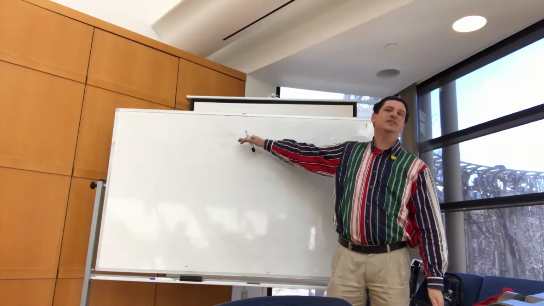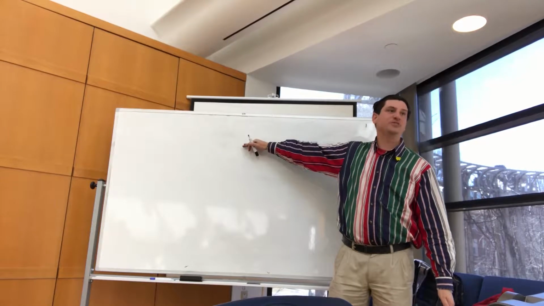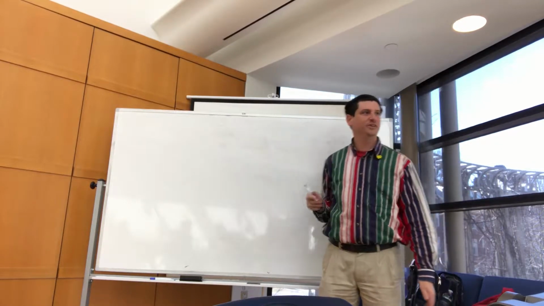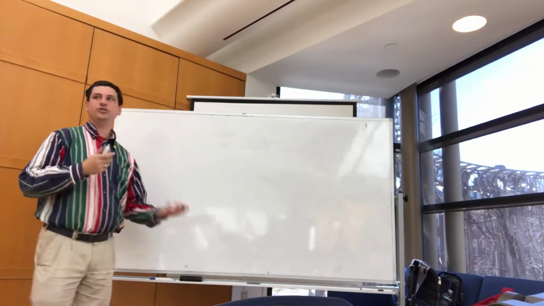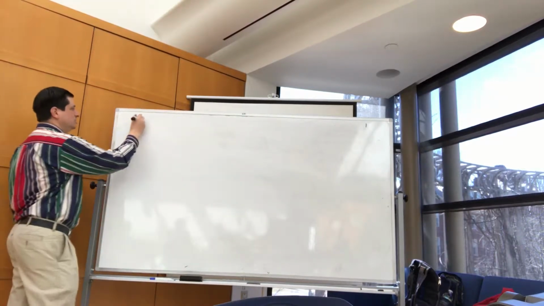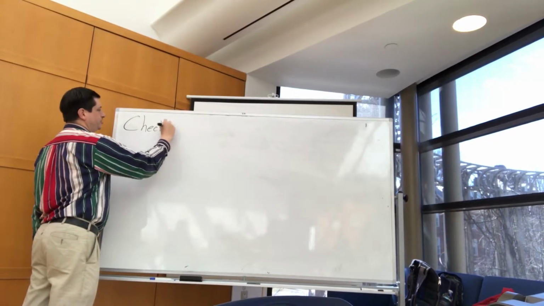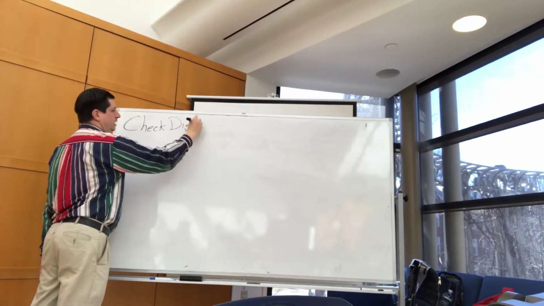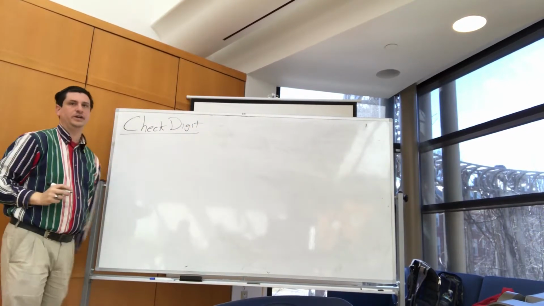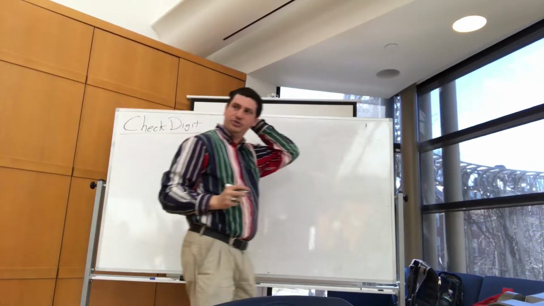I want at least half or majority of my message to actually be the data I care about. I should be spending more time transmitting. So there's lots of different schemes you can do. So the first one I want to talk about is the check digit scheme. And there's lots of ways of doing this. And you can sometimes see this with barcodes and whatnot.